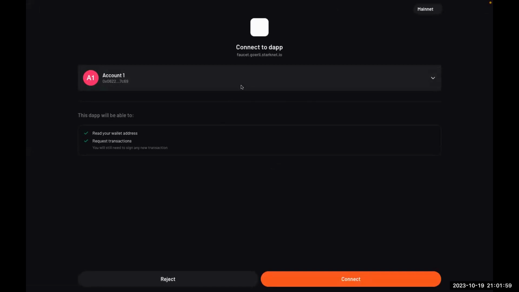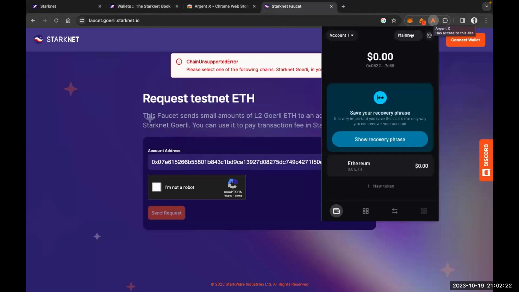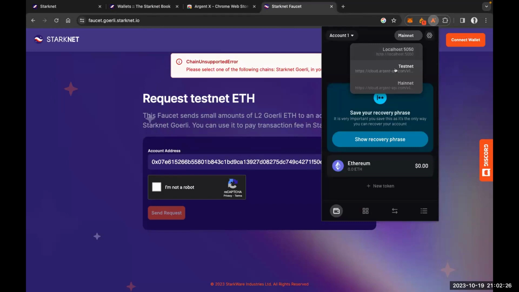And here I have to choose Goerli. First, let me come back here and say connect. Yeah, it's because we have to choose the Goerli network. Have to switch from main to test. Just say Goerli.